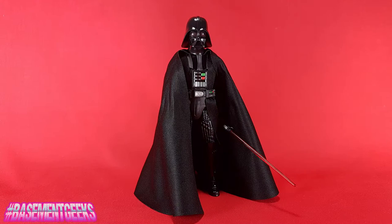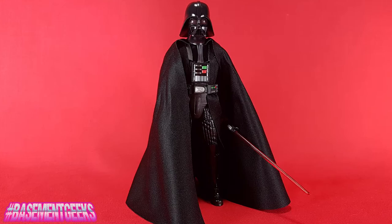The helmet is perfect. You gotta have a perfect helmet for Darth Vader. It's Darth Vader. The helmet is kind of iconic. You're not really allowed to mess that up. You do not want to screw up the helmet. It's even got that little bit of translucent in the eyes where you can see where he would be looking out through. So it's absolutely beyond perfect. I love all the details and buttons and everything. This is great. And he comes, of course, with his red lightsaber. You gotta have the lightsaber with Darth Vader. Look how awesome he is, guys. That is pretty cool. This is like the greatest thing.